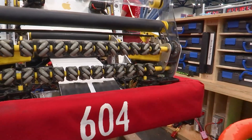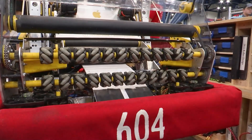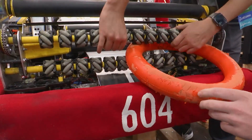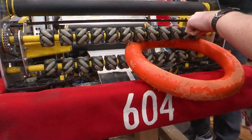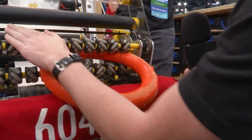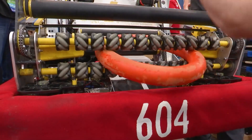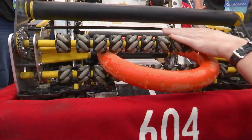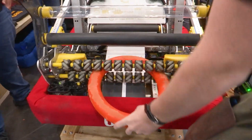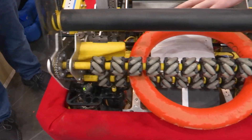The mecanum rollers may seem unintuitive at first since they're all pointed in very weird directions, but a lot of thought went into this because of the hole in the note. Since mecanum rollers only work when the game piece is up against an object, we put funnels on the intake. When we roll the note in, it only touches the mecanums that are pointing towards the center, so when we start indexing it'll move towards the center without squishing the note. If we put mecanums only pointing towards the center on both sides, it would crush the note sideways. This also sets up for our launcher since it's only acceptable in the center of the robot.